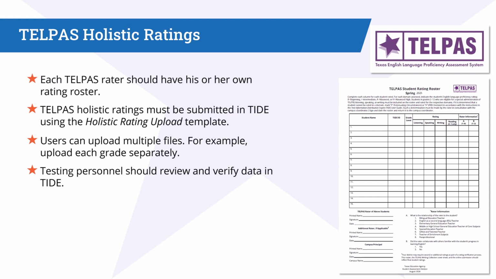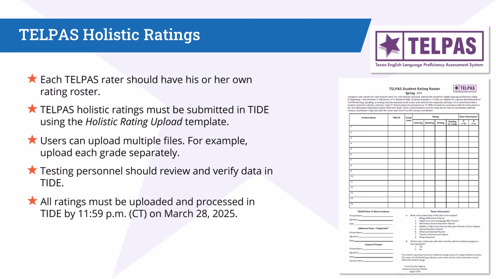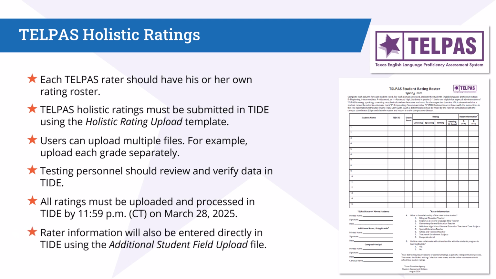All ratings must be uploaded and processed in TIDE by 11:59 p.m. CT on March 28. Holistic ratings that are not uploaded and processed by March 28 will not be scored or reported. Ratings not submitted or processed by the deadline cannot be accepted during the data correction window. As a reminder, rater information must also be entered in TIDE. However, that information must be entered using a different file, the additional student field upload file.